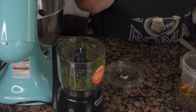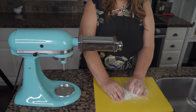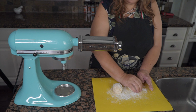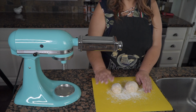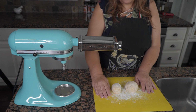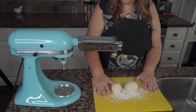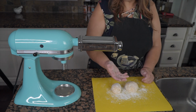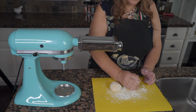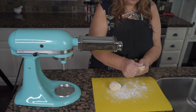That's good. We're going to use this with our pasta here in just a second. All right, the dough is nice and rested. So now we're going to start to roll out the dough. Again, there's so many ways to do this, and I don't want you to be intimidated. My son actually uses a rolling pin to roll his dough out, and then he'll hand cut it. It makes for a thicker pasta. A lot of restaurants sell it. It's delicious. For today though, we're going to use the KitchenAid to do the rolling.